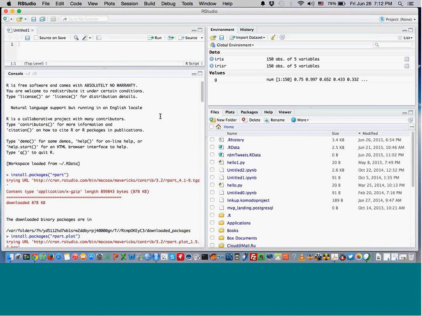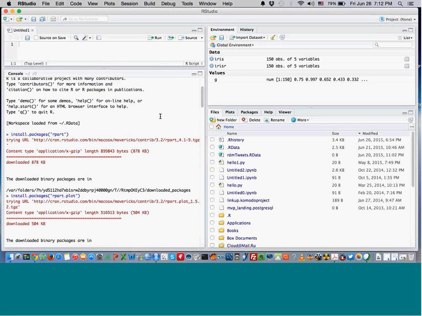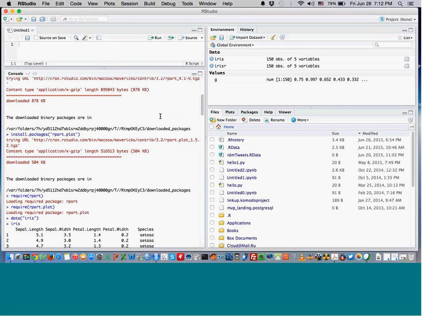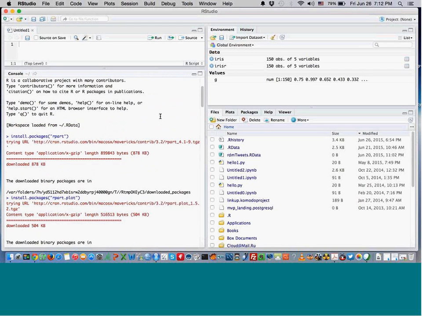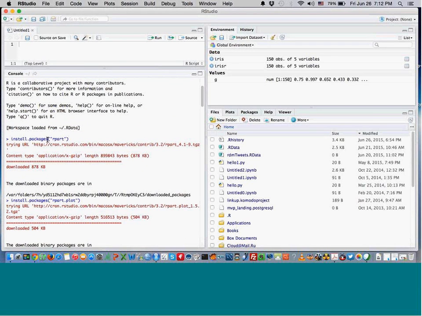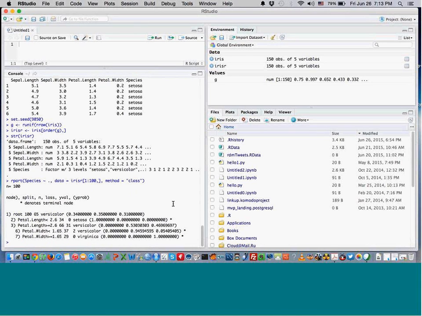There are a number of other libraries you can use, but I'm using rpart. I loaded it at the beginning right here, and loaded rpart.plot for visualization. We're complete newcomers to that.